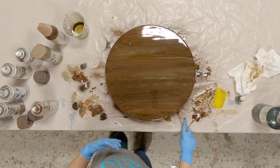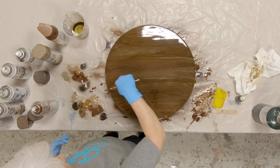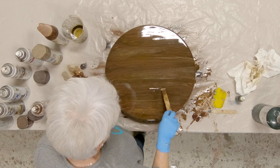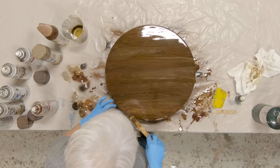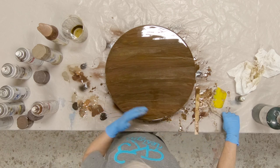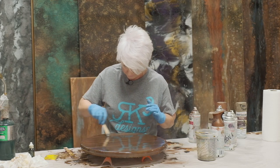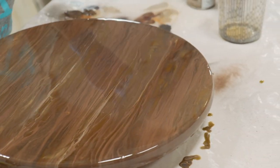These drips are going to have some unique colors because of the colors that have already mixed. If you see a drip here in the middle, all you can do is take that and run it with your stick. Now if I start to get patterns that aren't really striated because they're falling over the edge, I can come back with my stick and bring it back to a striated look.